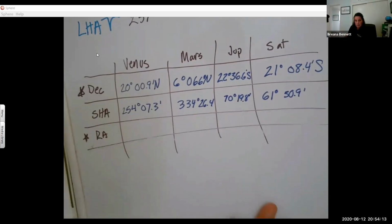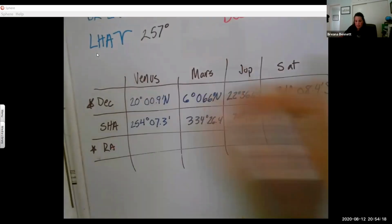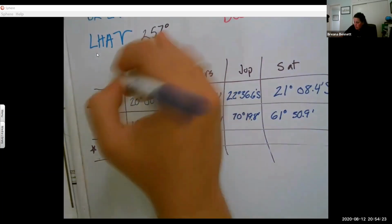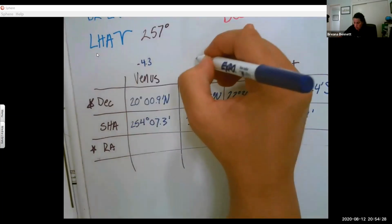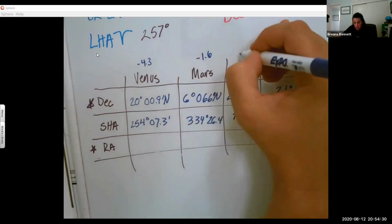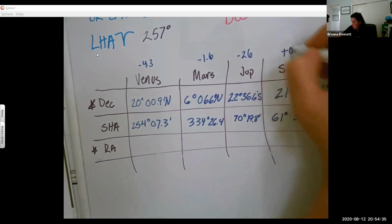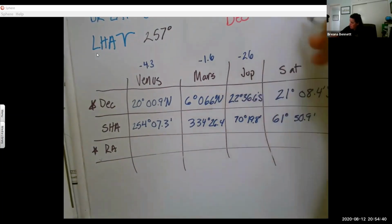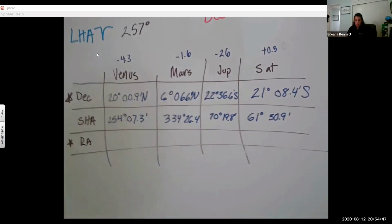Okay, and before I close my almanac, I'm just going to write in the magnitude just as a mental note. So for Venus, I had minus 4.3, Mars minus 0.6, Jupiter minus 2.6, Saturn plus 0.3. Okay. Closing my almanac.